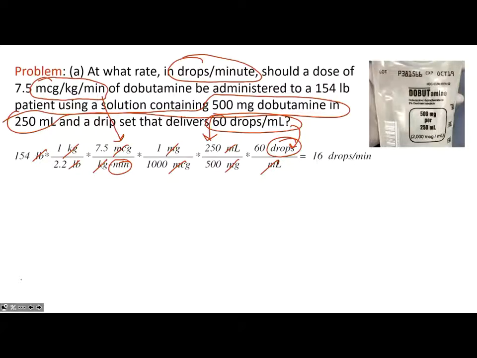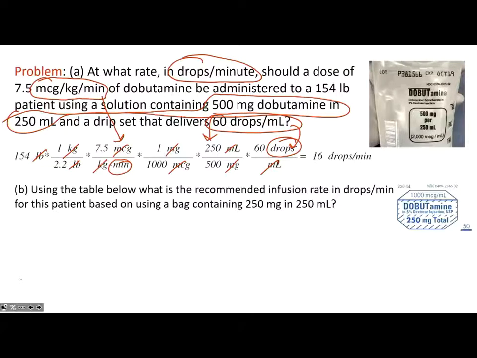Any questions with that? This is a good example. These are the very typical kind of questions you'll get asked a lot. And these are real practice-based questions. I'll show you here in a minute, the next part of this question comes out of Lexidrugs. It's a different way of dosing it, but they would tell you this drug, a normal dose is 7.5 micrograms per kilogram per minute, okay?